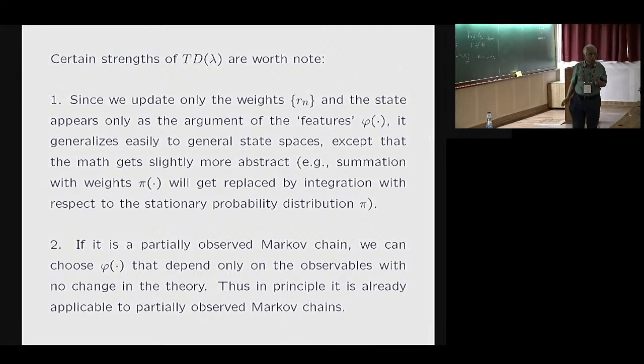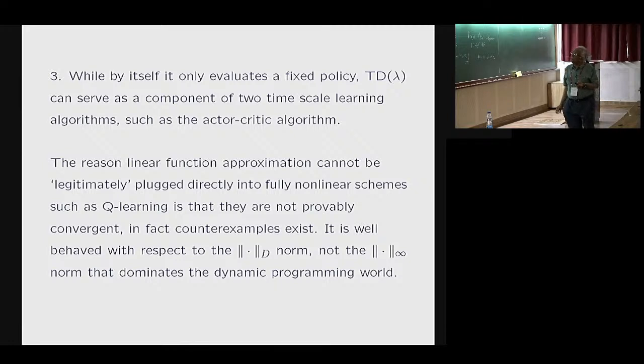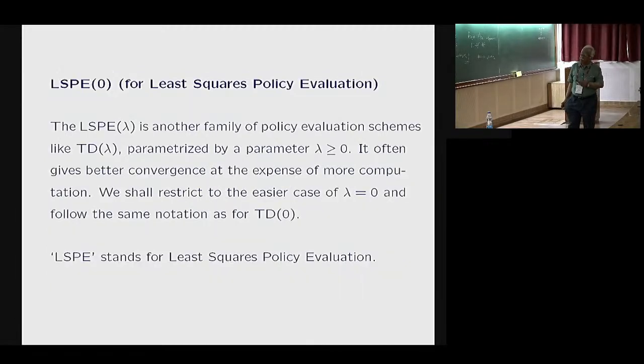It is used for continuous state space also. It doesn't matter. You are finally manipulating only the coefficients, and it's linear. As I said, actor critic: the first iterate, the value iterate, is sort of like linear because the control is moving slowly. So you can replace it by TD lambda, which is how actor critic is usually done. You don't run the full value iteration, but TD lambda. Okay, so this is a very popular algorithm, one of the earliest.